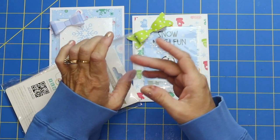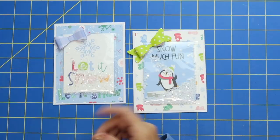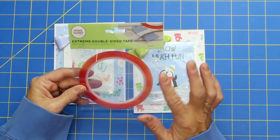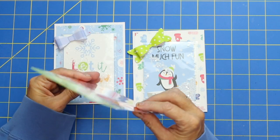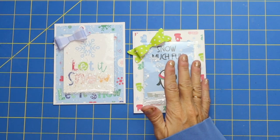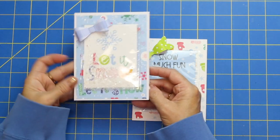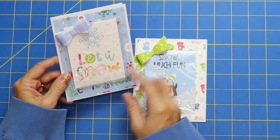Now you're thinking, how are we going to seal that up so those shaker bits don't come out? Well, there's no fuse tool needed for these. I have found that this, it's called red tape, and it's just really sticky, good hold tape, and it's fairly thin, but this does the trick in sealing up those little pockets. So how simple, right? Oh my goodness, I love bringing simple and easy little ways to do crafts.